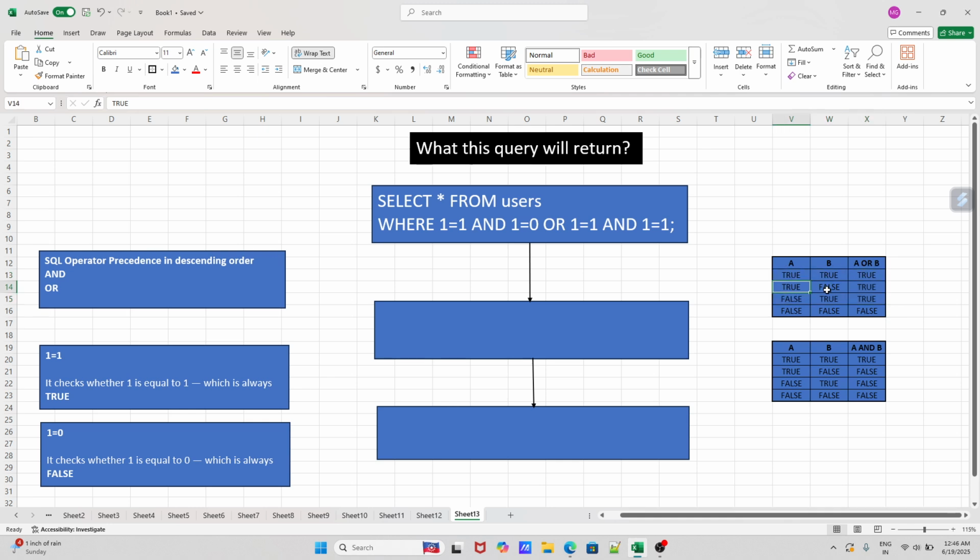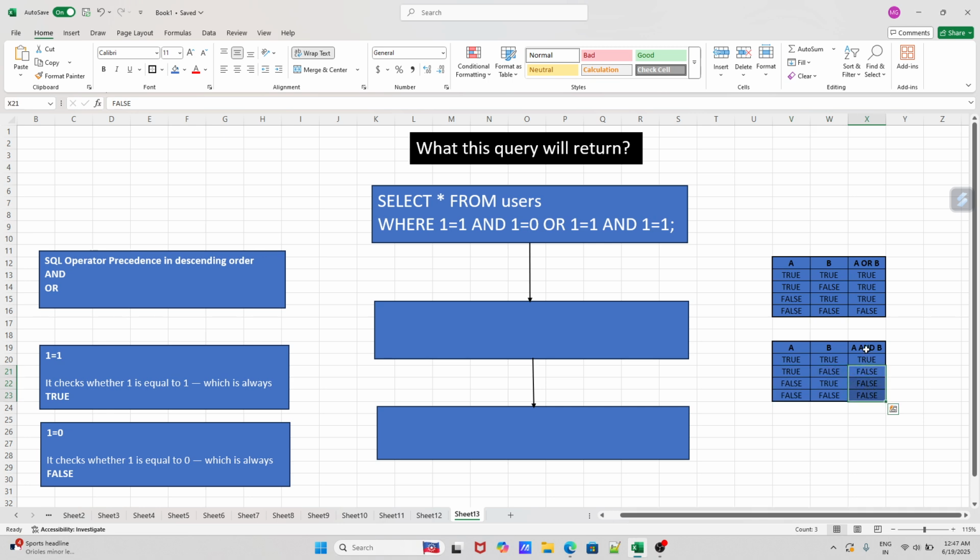If one is true and one is false, you get true. The same goes for false and true. If both are false, then you get false. In the AND operation, both conditions should be true, then only you will get true. Otherwise, if any condition is false, you will get false.